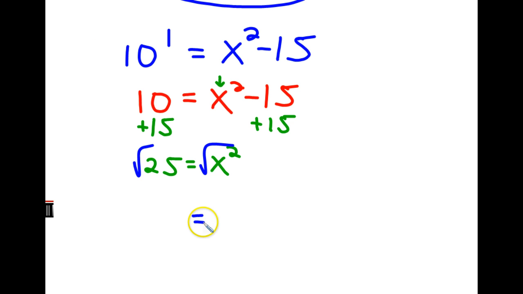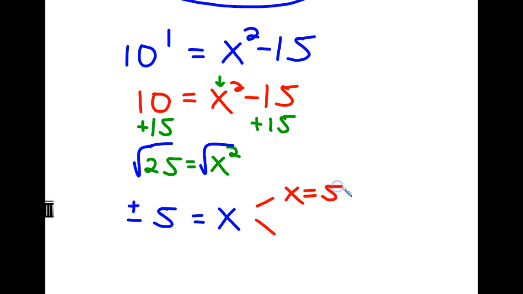Remember, this is the danger of just solving it for x because it's easy to forget. But when you take the square root of both sides, you have to do plus or minus. So we won't just get 5 here. The square root of 25 is 5, but it'll be plus or minus 5. So we really have two solutions. Right, we have x is equal to positive 5, x is equal to negative 5.